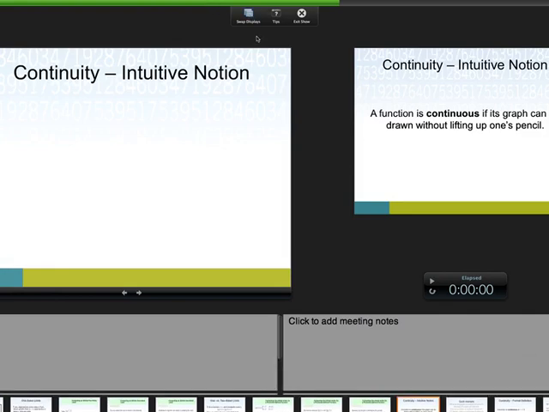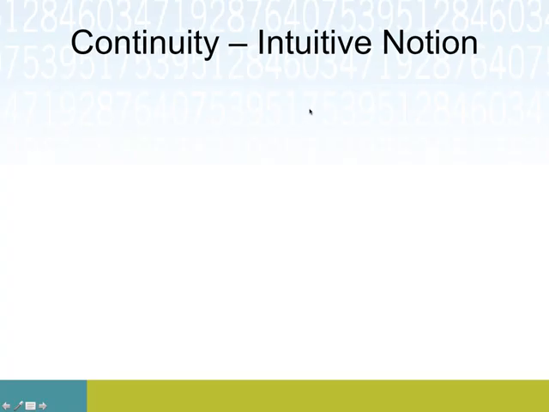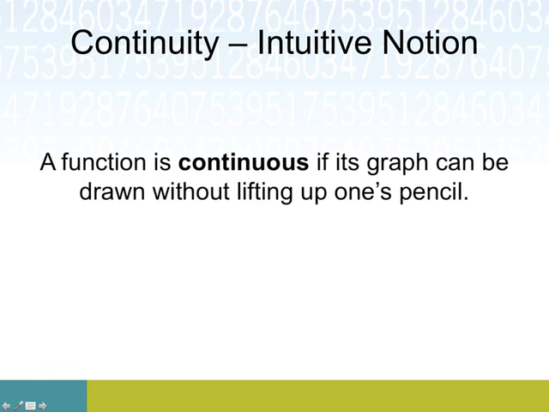So our initial approach to continuity is just going to be from an intuitive perspective. I know I use the word intuitive, and that certainly doesn't seem to apply to math in many instances, but I think even this definition could probably appeal to some people. So we'll just say initially that a function is continuous if you can draw its graph without having to pick up your pencil. So you can imagine all these interesting waves and curves that you could make for some function that doesn't involve having to pick up your pencil and start somewhere else. Any one of those functions that you're drawing that doesn't involve you picking it up is continuous.